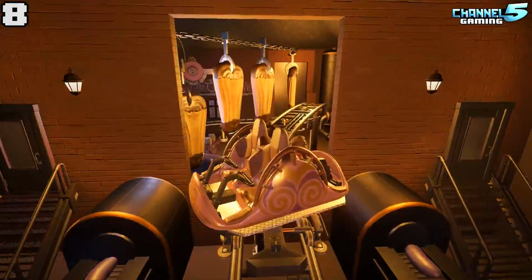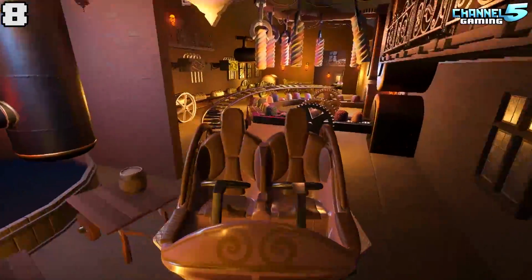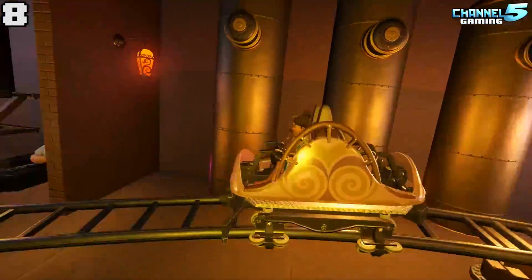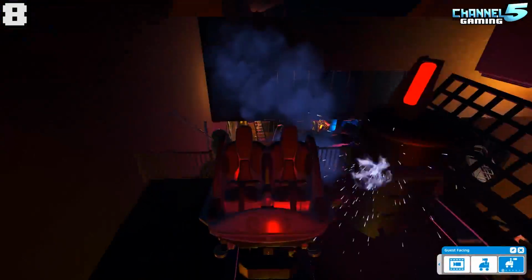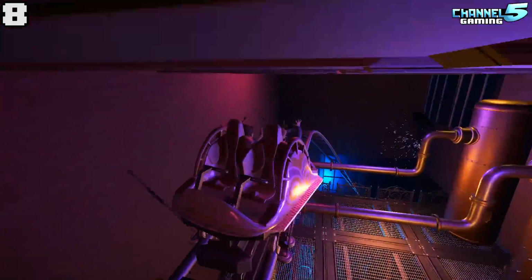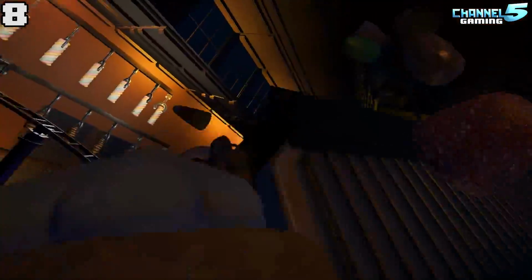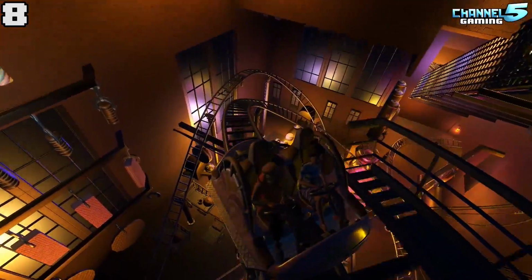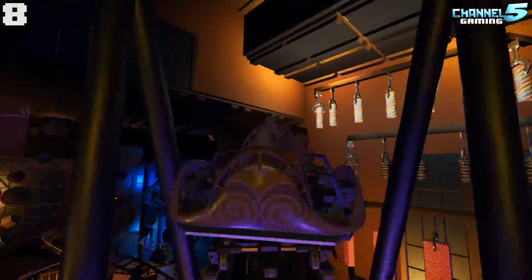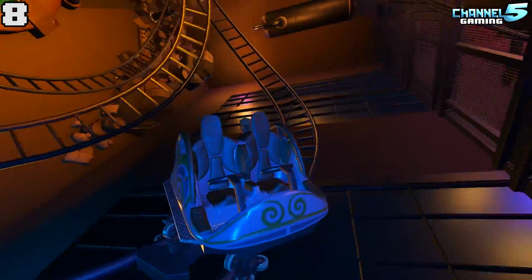Number 8. Bon Bon Twisted Factory Tour by Pixel West 89. This was the sweetest spinning coaster experience we have ever seen, and it all takes place in an old Missy Goods factory. It tells a story of a candy factory malfunctioning, which causes everything to go wrong. You ride through a still snapshot of eye candy exploding scenes, and it is absolutely breathtaking. My favorite part about this spinning coaster is Pixel West took advantage of the rear and forward facing seats to give a different ride experience depending on which seat you chose to ride. Very clever work, Pixel West.